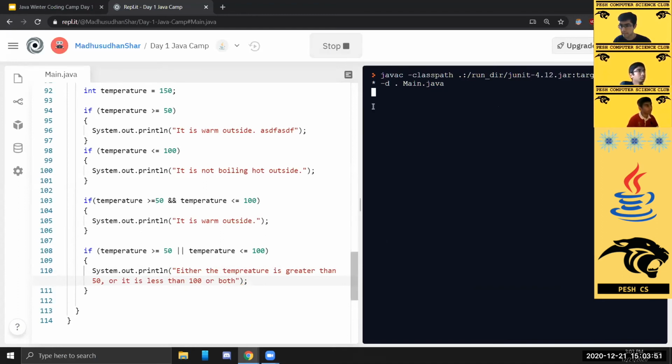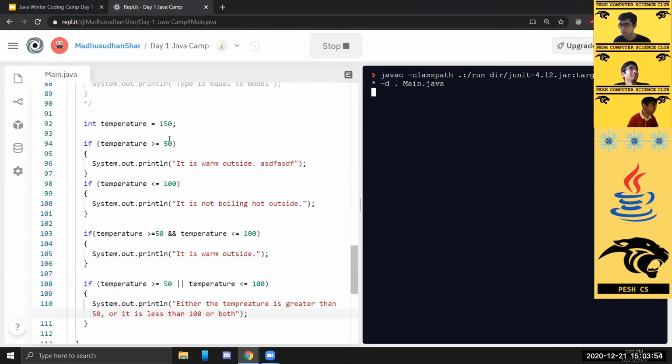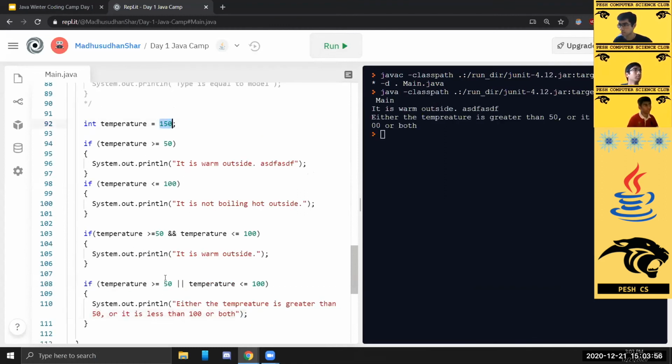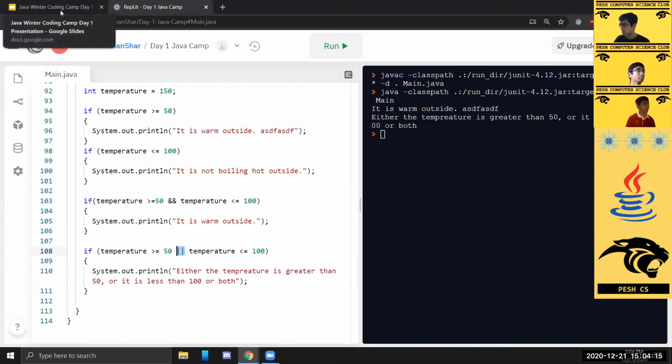And then we could run our code, and it should return true because 150 is greater than 50, for example. Just to quickly explain what's happening for and, which is that symbol above the 7, both conditions have to be true in order for it to do the code inside that block. With the or, either one of them can be true in order for it to execute those statements. Thank you. And that kind of explains using these complex conditional statements. So we're also going to look at using this with strings. And then I think after I explain a bit more of these conditional statements, we'll be done for the day.